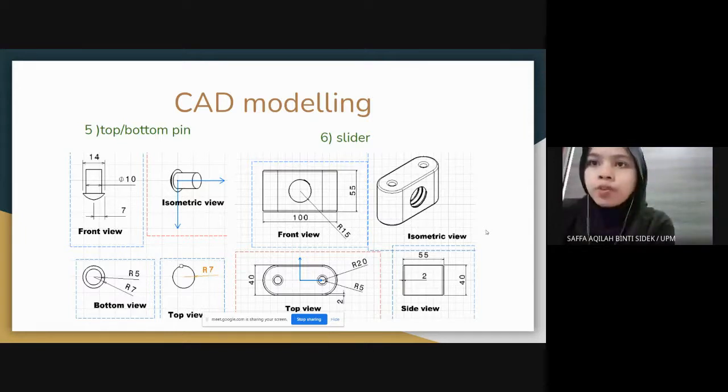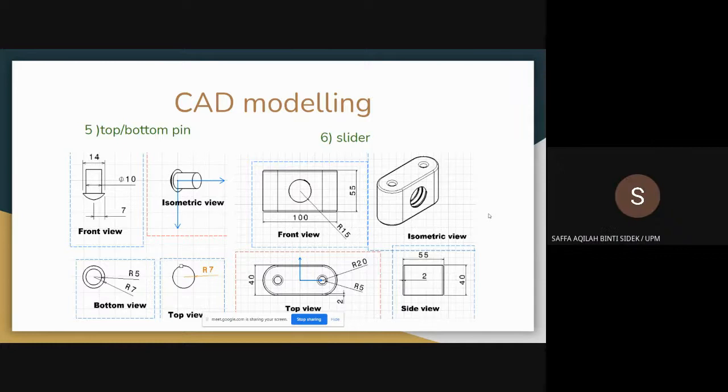The distance of the circular turns from each other is 7 millimeter, and the pocket thickness for the circular helix is 1.5 millimeter by 1.5 millimeter. We're going through the CNC milling.